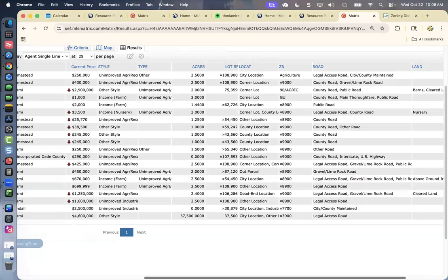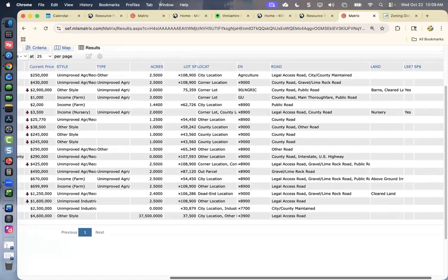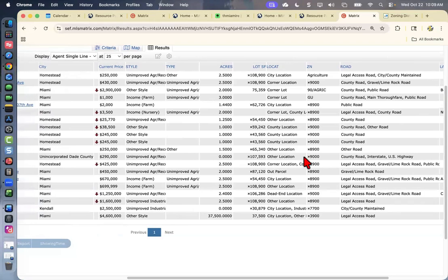Okay. The other amazing thing within the MLS is I might also be able to see any improvements. So if I have a customer that wants to buy that land and already have maybe a barn set up, I have access to some of those details located here on the right. All right. So I'm going to move over real quick.